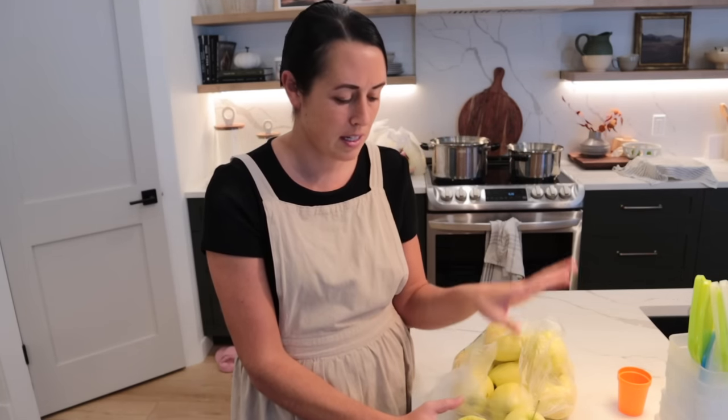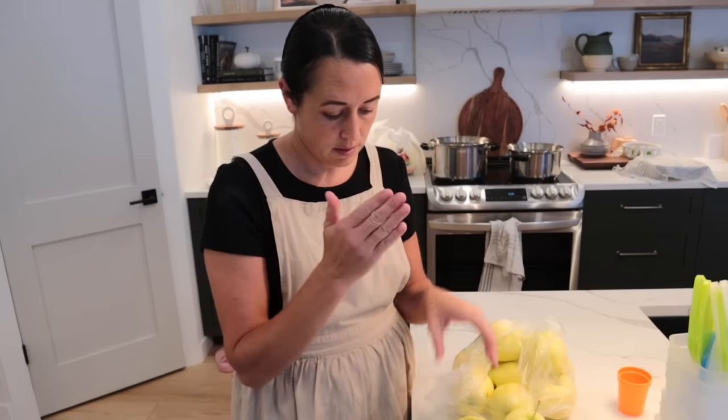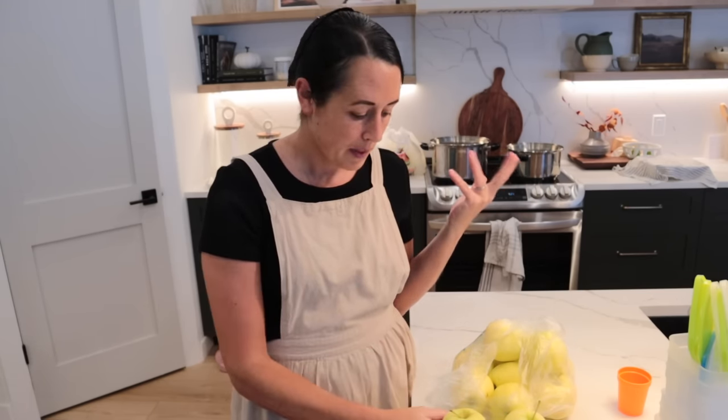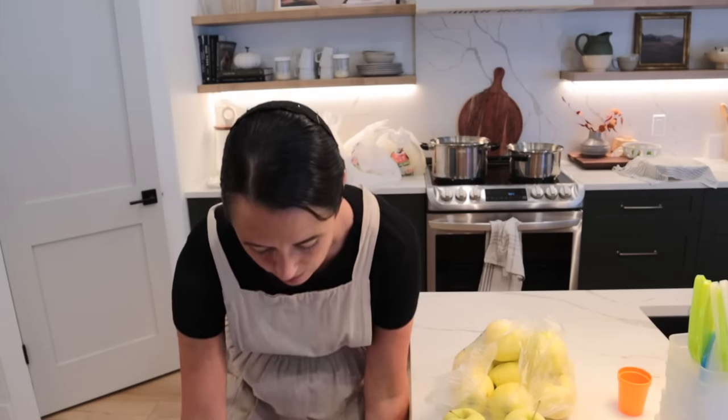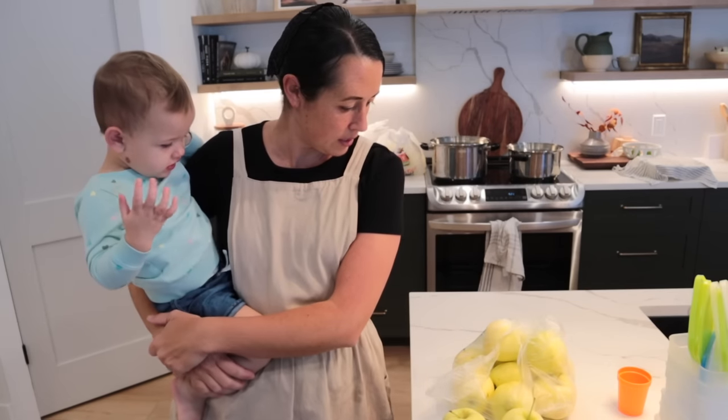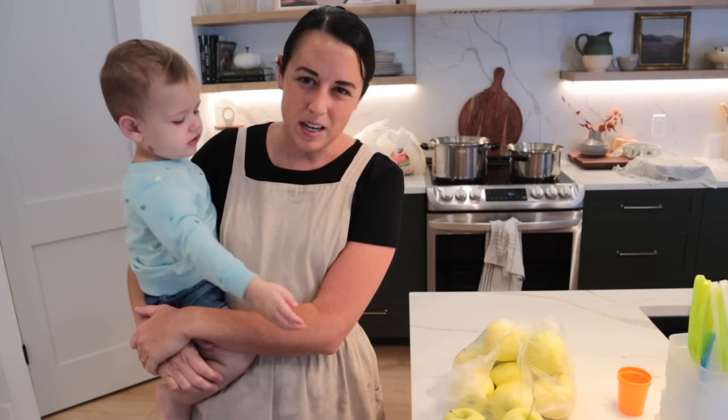I'm going to be cutting the apples into fourths, taking out the seeds and stem, and cooking them like normal. Then I'll run them through my Ninja blender — skins and all. My grandma said she had started doing it that way and it's a lot easier process than getting out the whole big Victorio strainer. You don't have to core everything that way, and I'm not doing a huge amount anyway, so doing it in little sections is more doable. I probably have several dozen apples and I'll see how much it makes.